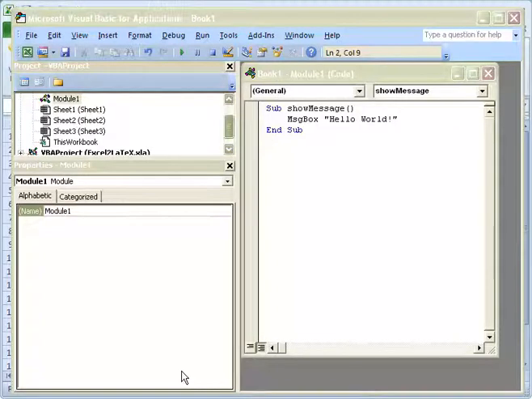Now the big question is, do we have to remember all these codes for Visual Basic to make this kind of macro? Hell no, right? Because we don't have time for that.